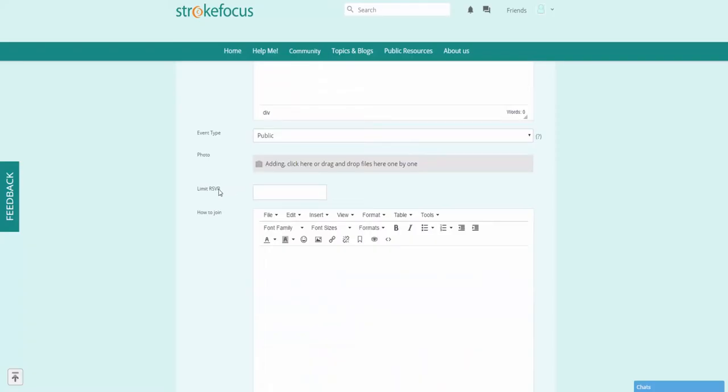But also here you can see that there's an option to limit your RSVP. So you can just use this up arrow here to increase that number or manually put in a specific number. So another interesting thing is that only those who have actually been RSVP'd in are going to receive that information on how to join the meeting. So this will keep things a little bit more private.